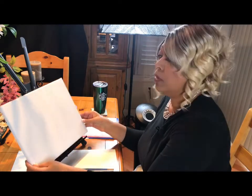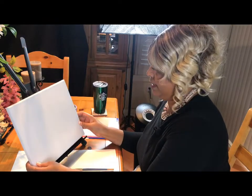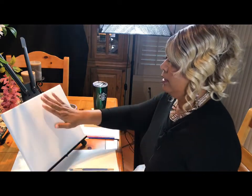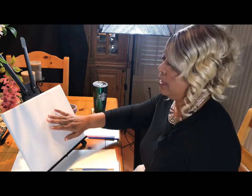First things first, we will be painting on an 11 by 14 canvas, and this is a student grade canvas. You can get these at Michael's or Hobby Lobby. They're very inexpensive. Eventually, as you progress in your painting, you want to endeavor to invest in some higher grade canvases. But for right now, this will definitely work for you.